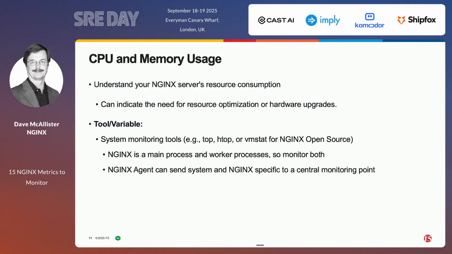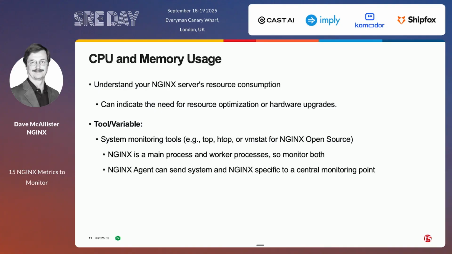So this is one that bugs the hell out of me, and I will be very honest about this one. Applications do not run in a vacuum. They live on an infrastructure. They have memory uses. They have CPU uses. And NGINX does not offer a variable to tell you what the memory or CPU usage of the NGINX product on the infrastructure is. We used to, and they decided that they didn't want to do that anymore. However, you can do this using top, htop, vmstat. Any of those tools will actually show you this information.